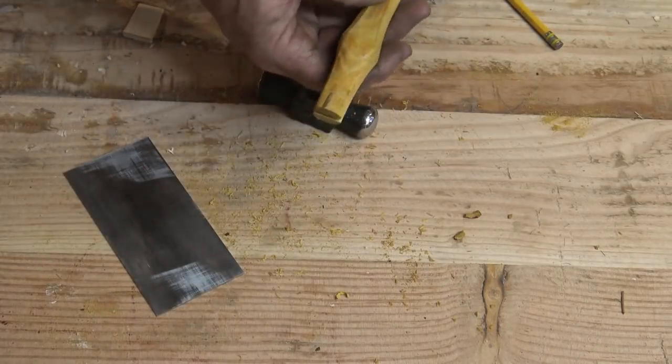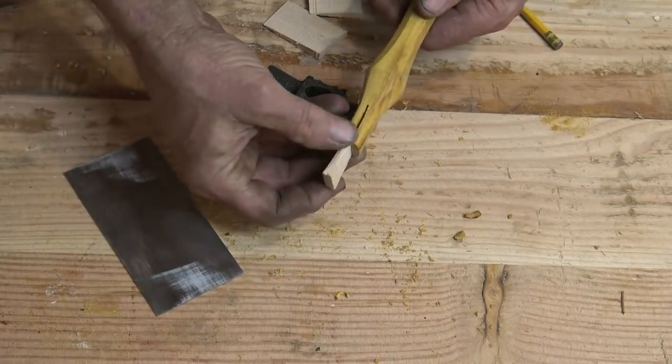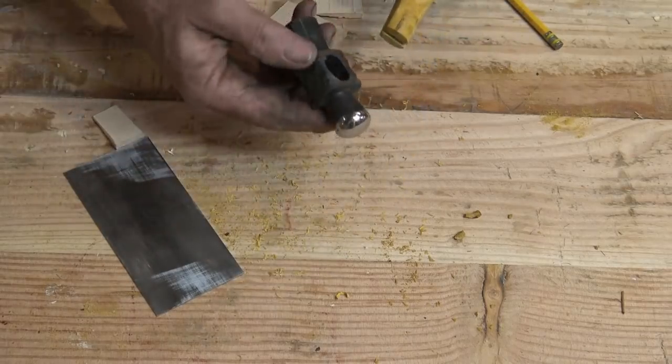But that cleans that up nicely. And that should be all we need. I've already cut a wedge, and that doesn't go very far down in the kerf, so it'll have to wedge and have to go tight to tighten that up.